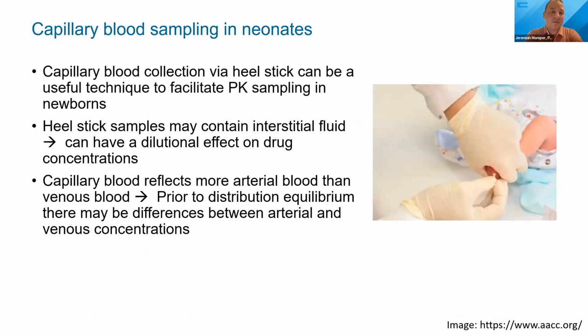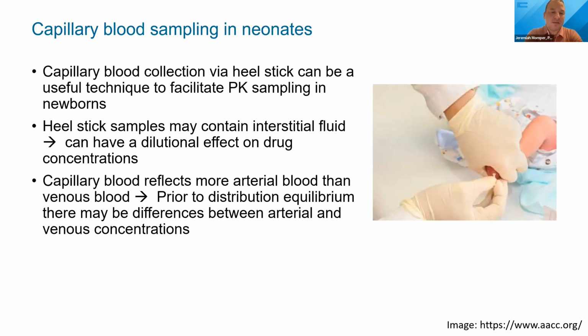Now, other issues that we routinely deal with in pediatric studies in particular would be capillary blood sampling. Many of you are likely familiar with this, and for clinical reasons, this is often done soon after birth, even for infants born with jaundice, where we're looking at bilirubin. So capillary blood collection via heel stick can also be a useful collection to facilitate PK sampling in newborns, but we would caution a few areas of not concern, but things that you need to keep in mind as you analyze data.